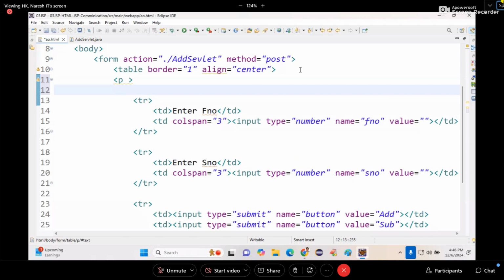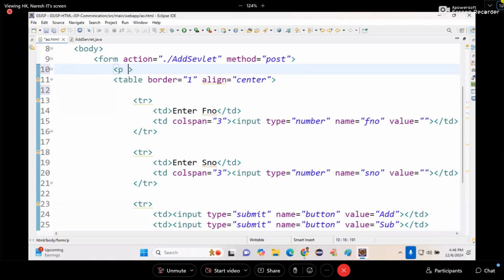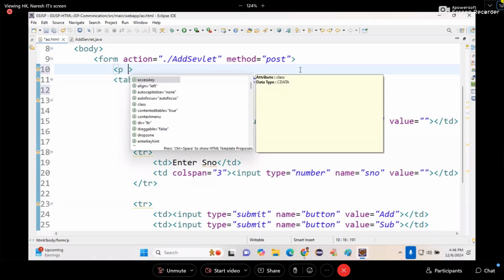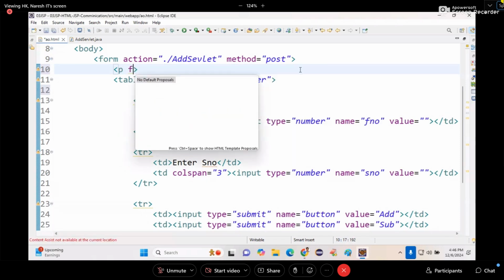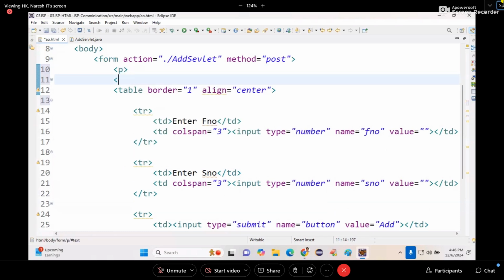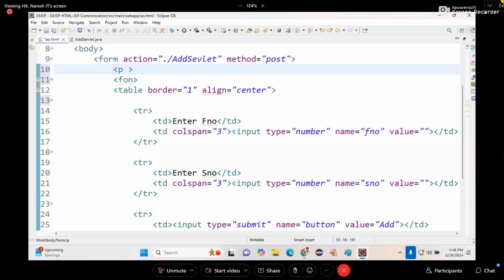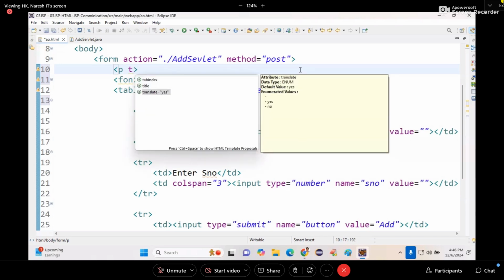Next, what is another tag? Color not there, font not there. Okay. And next, what is another tag? Font tag, color tag. Where in P? Tab index, title, translate. Strike, style.